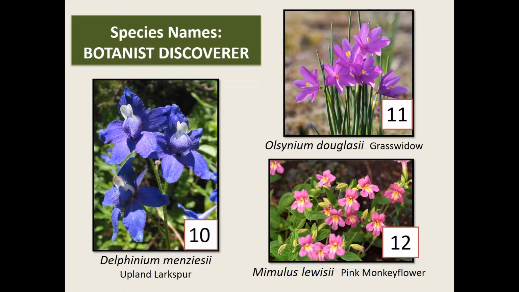A species name can also refer to the plant's discoverer. Archibald Menzies was Captain Vancouver's botanist on the 1790 expedition of exploration. Many plants have the species name of Menziesii. David Douglas, a Scottish botanist, is best known as the namesake of the Douglas fir. Interestingly, the scientific name for Douglas fir is Pseudotsuga menziesii, also honoring botanist Archibald Menzies. Meriwether Lewis discovered and described many new species of plants during the 1805 voyage of discovery. Many plants also have the scientific name Lewisii.